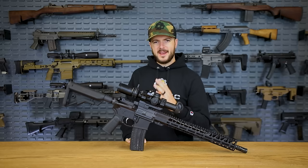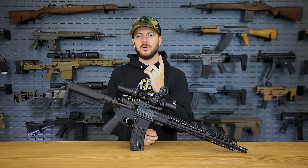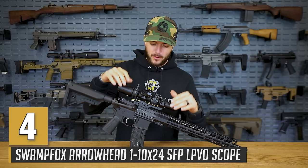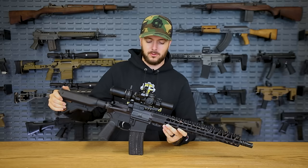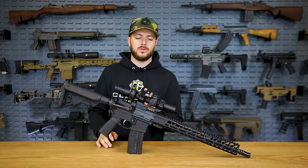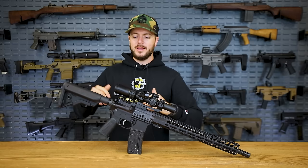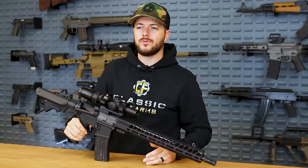Now let's go ahead and talk about one that's got a little bit more magnification to it — the Swamp Fox 1 to 10. Next up is one coming in at a fraction of the cost of a majority of the other optics we're going to be talking about today, but it's still offered in a 1 to 10 power — this is the Swamp Fox Arrowhead. I actually have quite a bit of experience with this optic now. The only thing I don't like about some of these low power variable optics that get up to dual-digit magnification is once you start to magnify and get up into that type of power, you really start to lose the forgiveness of your eye relief — but this one is actually a little bit more forgiving.